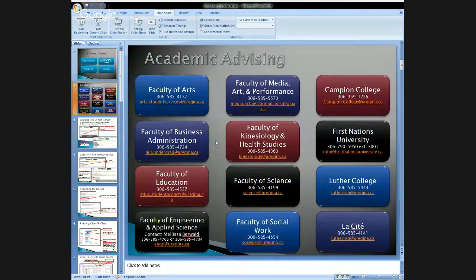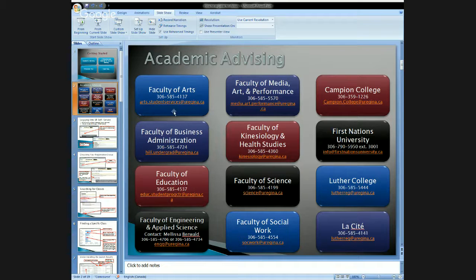So I also have here a list of your academic advising. This is how we're going to start. Your academic advisors are people who are here to help you pick the best classes. They can help make sure you've got the prerequisites for the classes you need. If you have transfer credit, those are the people you're going to talk to as well. If you're interested in registering in a class, but you're not sure if it fits your schedule, you're not sure if it fits your program, these are the people you want to talk to.